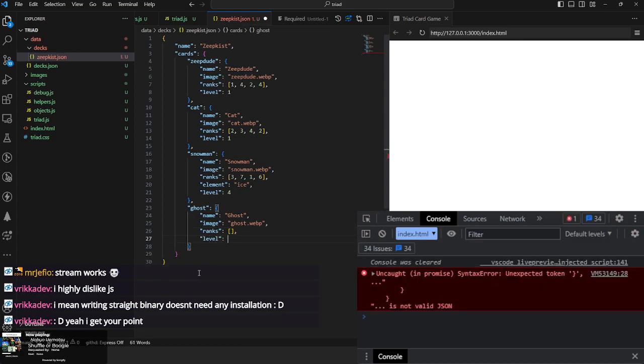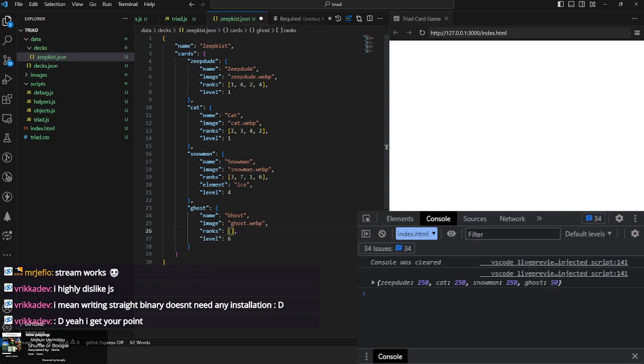Level 6. So let's see. 2, 8. Okay. Let's do 2, 8, 8, 4, and let's change this to 3 and 3. So side 4, 7.